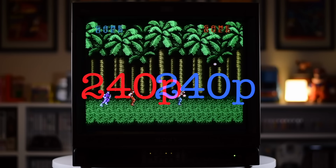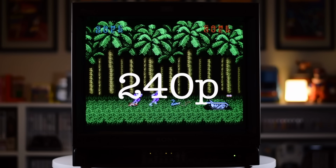Retro video games like Super Punch-Out here were made for televisions that would actually draw the image onto phosphors in a progressive fashion, meaning that only half of the tube's visible field would be used to display the image. This is referred to simply as 240p.